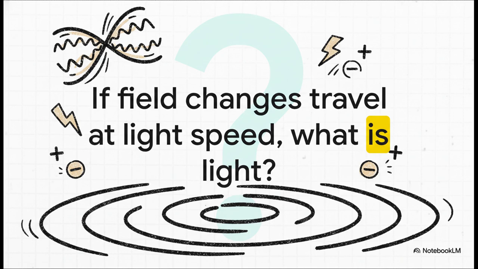And I'll leave you with one last question to chew on. We said that a disturbance, a ripple, in the electric field travels at speed c, and we all know c as the speed of light. So, what does that imply? If wiggling a charge creates a ripple in the field that travels at the speed of light, could that ripple be light? That question right there is the doorway to the entire theory of electromagnetic waves.